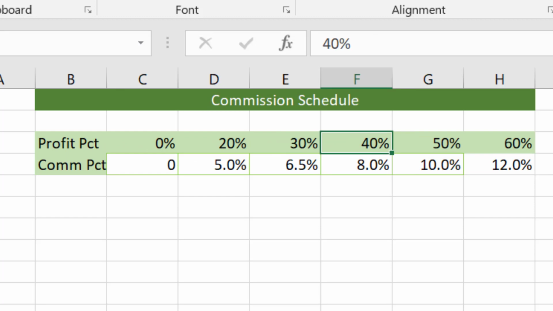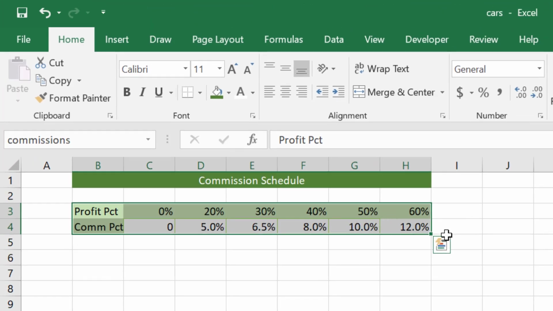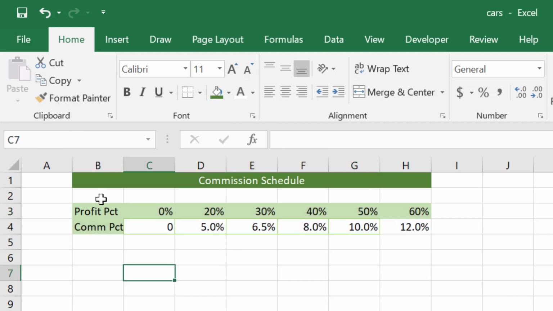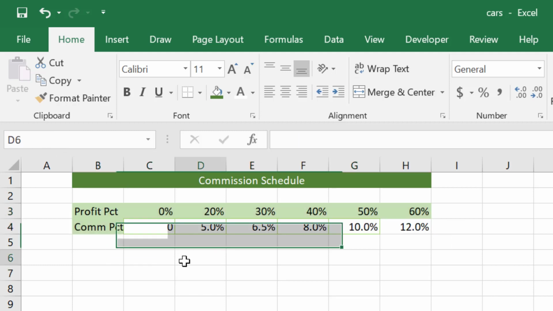So here we go. The first thing that I want to do is make sure that this has a name, just because it will be a little simpler for me. So I'm going to select this table, and I have the range selected, so I'm going to come up here to my name bar and make sure that we have a name, and we do. When I selected it, it says commissions. If it didn't, I would have typed something in here and then hit enter, and that would have named it for me, but we can see that it's already named. There's commissions, so we're good there.